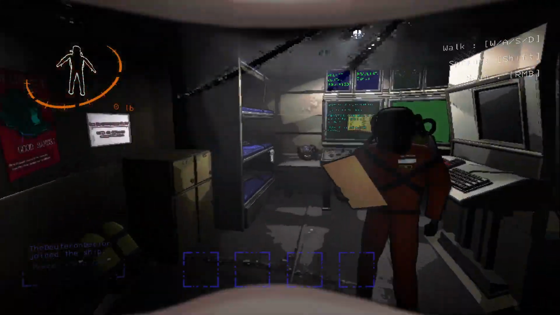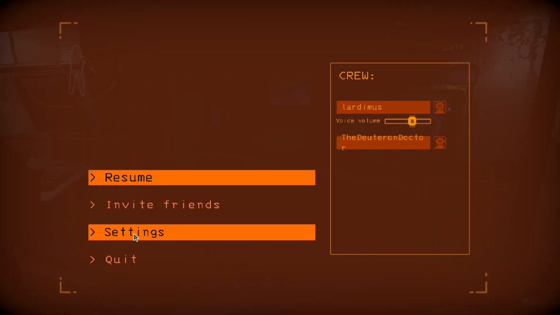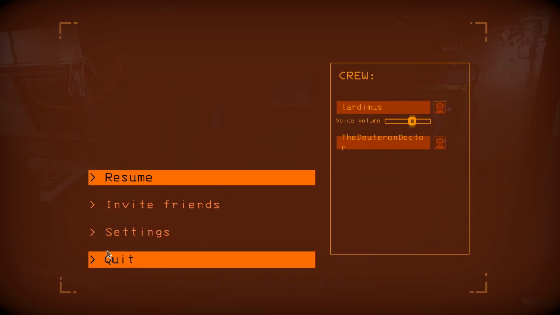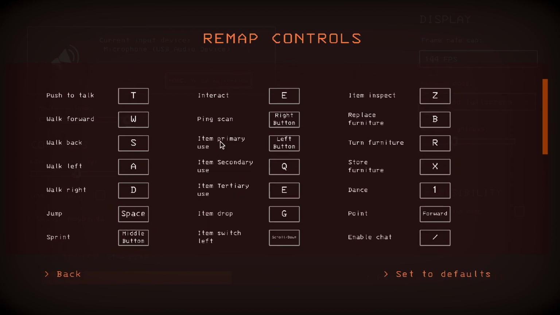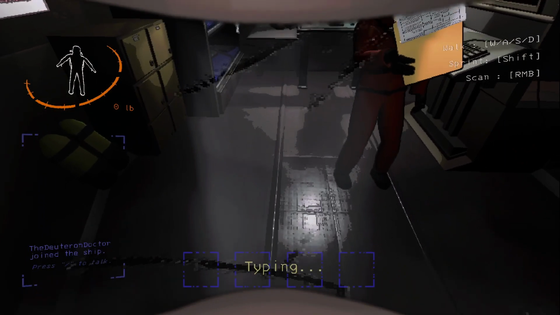Halden Electronics specifications. Wait, can I put sprint on toggle or no? I'm not sure. Doesn't look like it. Oh, there are multiple pages to this. Use scanner to find locations of autopilot, ship, or other places of interest.